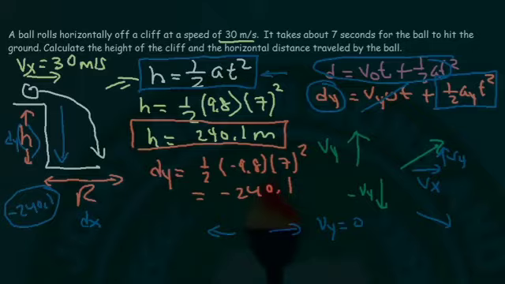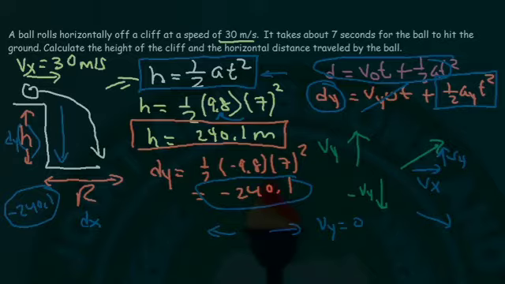But when you describe the height of a building, you're not going to say negative 240 meters. You're going to say, hey, that cliff or that building is just 240 meters tall. So for this particular problem, the negative sign is not important. We can use it if we want, but the height of the building is going to be positive. But at other times, we do want to use a negative value for ay. You just have to use discretion when you need it and when you don't. If you want the height of the building, it's not important. But just understand what the negative means. It means that you're going down in the y direction.